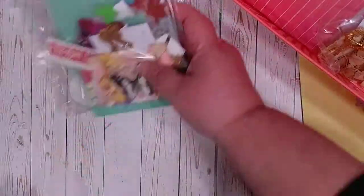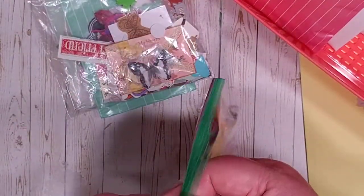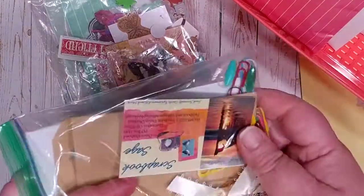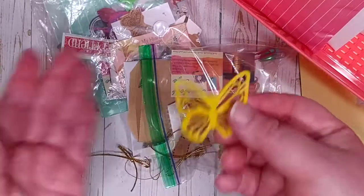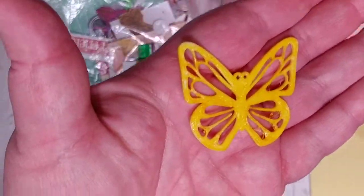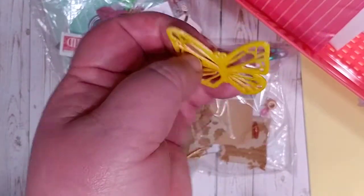So similar things, I'm not going to open them all. But here's another one with a card in it with the cut aparts. Here's one where I've added beads. And I do want to show you this because I'm really proud of my husband. It's one of my favorite things that's in the shop right now. My husband 3D printed this butterfly. Isn't it adorable? I colored it with alcohol ink. And it has little eyes there that you can add to a dangle so it can hang on the side of your journal or it can hang on the bottom.